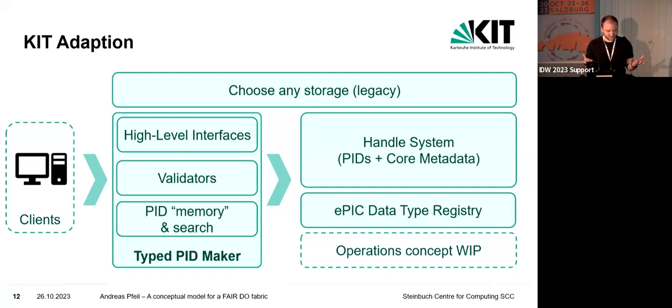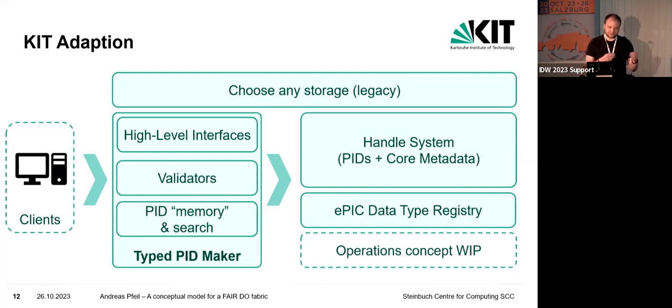We also have some organizational advantages. We can have access control. In the case of the Type PID Maker, we have Keycloak support, so you can allow researchers to log in with their institutional credentials, for example, if you're able to connect it. And we can also enforce validation. These high-level interfaces are basically the CRUD interfaces: create, update, resolve, no delete. If we create a PID, we will enforce validation. Only if the validation of the information you want to register, the core metadata, is successful will the PID be created. If it's not successful, it won't. This is some kind of quality assurance at this point.